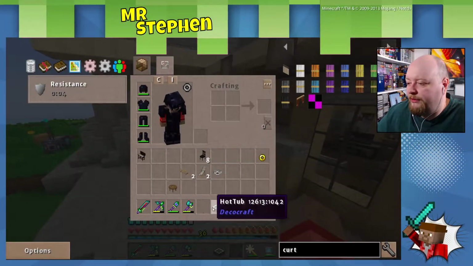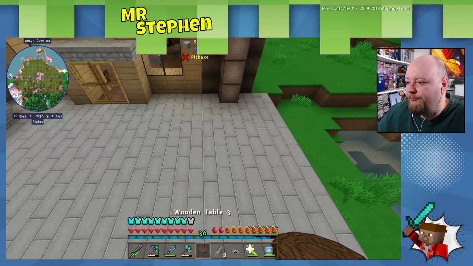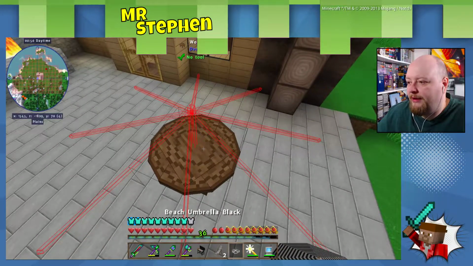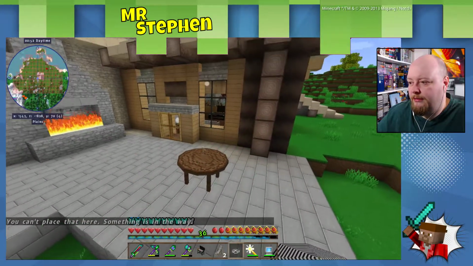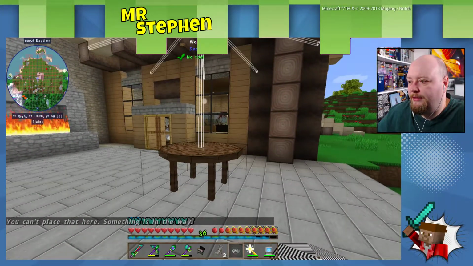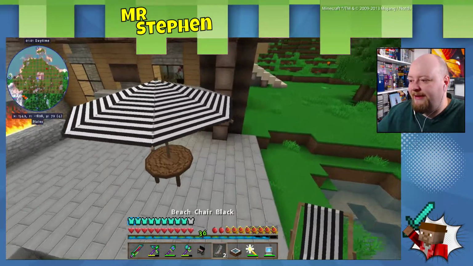Which means we need to have our... We'll start with the basics. We need a table and the chairs and the brolly. Okay, so we've got that there. We're going to stick that. Why can't I place that there? There we go. That's not bad, is it?